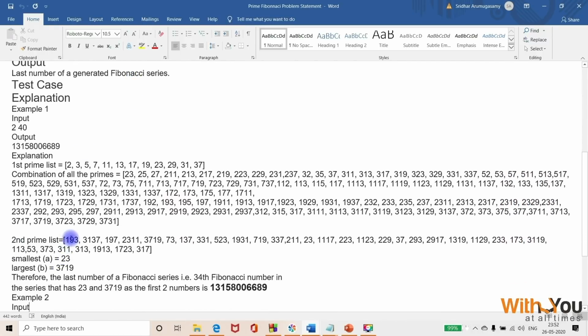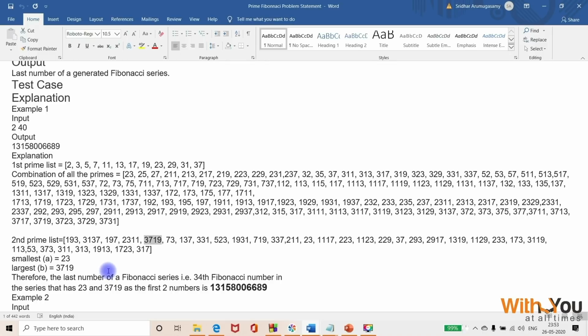So in this you will find 1, 2, 3, 4, 5, 6, 7, 8, 9, 10, 11, 12, 13, 14, 15, 16, 17, 18, 19, 20, 21, 22, 23, 24, 25, 26, 27, 28, 29, 30, 34. Okay. And the smallest is 23. Let's check it out. Yeah, 23. And the largest is 3719. Check it out. Yes. Anybody larger than that? No. So we found the smallest and largest. Then what do we do? Okay, the smallest is A and the largest is B. Okay, I'm getting a hang of it.